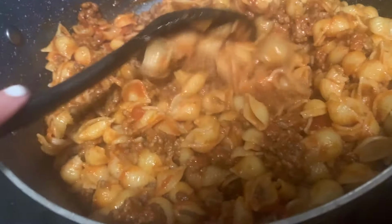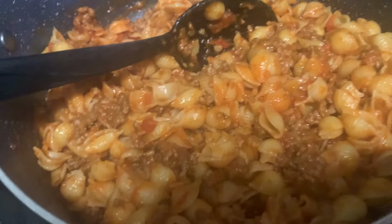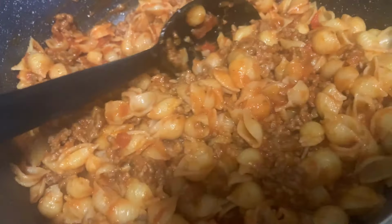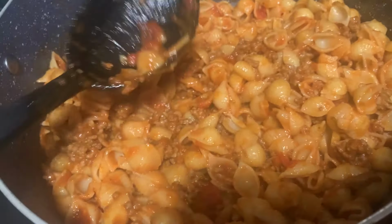It's different than spaghetti because I do like a garden ragu sauce, and then it fills up the shell with the meat and the sauce. It's really good. So this can go in the freezer as well. And I just finished the potatoes, so I'm gonna show you the rest of that.